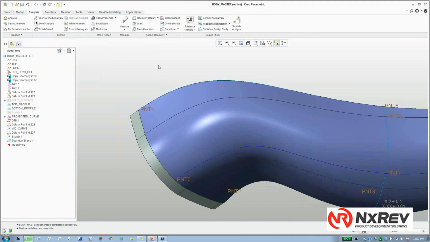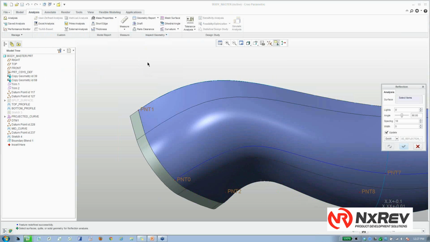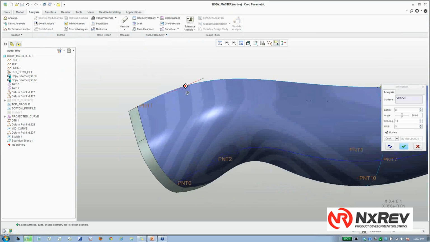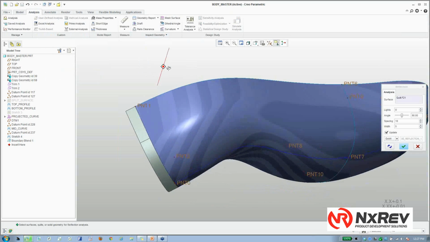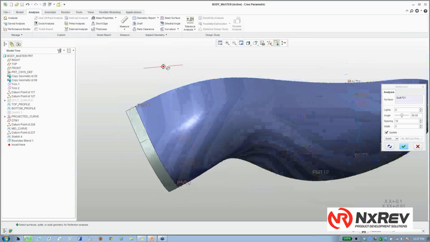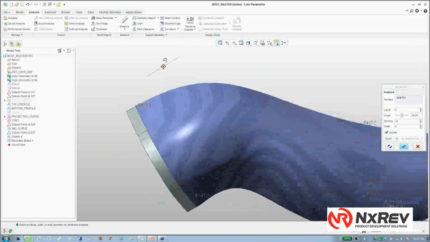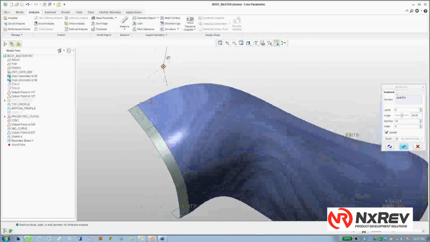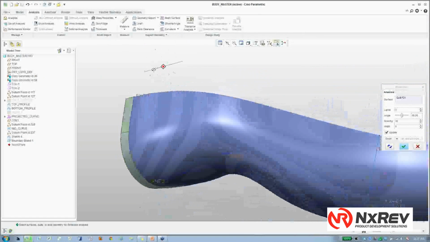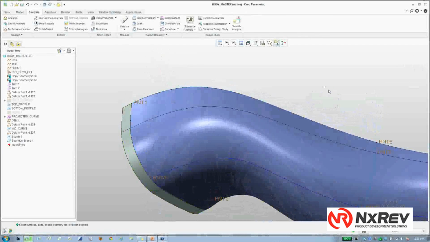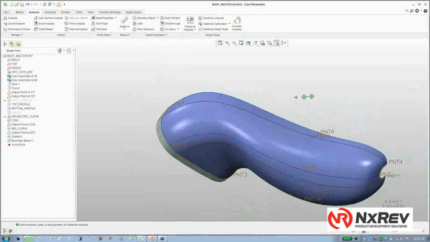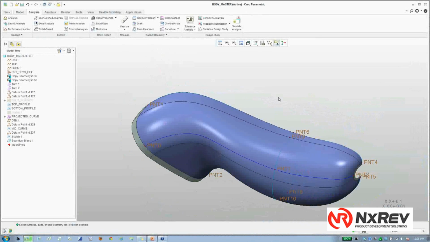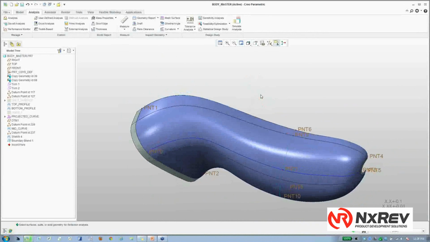So when I take that out and I do my analysis again, the reflection analysis, I can see it smoothed out a bit. Not perfect. You still see a little bit of a ridge in there, maybe tangent, but ultimately I'd probably be going for curvature continuous in that case. It's good enough for what we're going to be doing today, so I'm going to go ahead and leave that as is. I could spend a lot more time on this, refining the surface, and you will want to do that. But for the demonstration, I'd like to just move on and show you a couple more things.